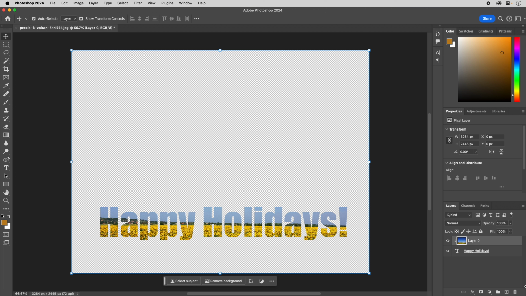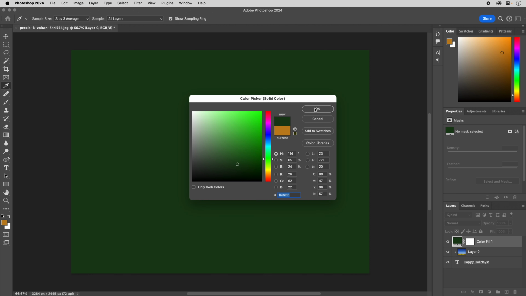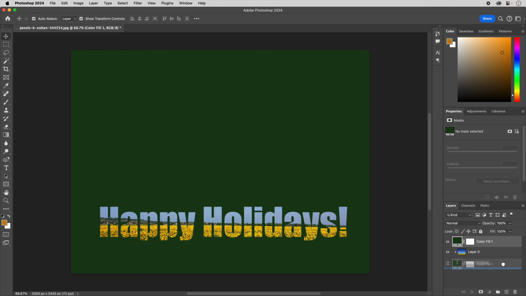This is looking interesting, but it's a little distracting seeing all this checkerboard pattern representing transparent pixels. So what we'll do is go to the little yin and yang, and I'm going to add a solid color. It could be anything. Let's choose a darker color. So maybe a dark green. Like that. And then once again, we need this to be below everything else. So I'm just going to drag this down and watch where the little blue line is. And there we go. So now, happy holidays.